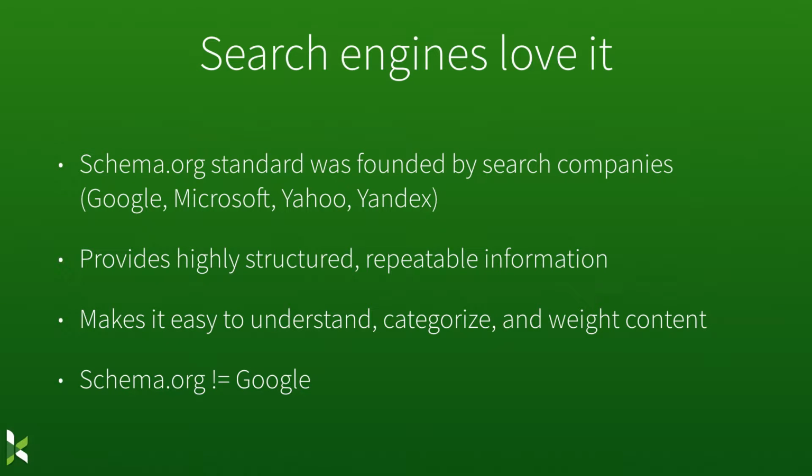The one thing I do want to level set up front is we're going to talk about Google a lot today. Yes, the other search engines use it. Yes, all my examples come from Google. But I want to make it clear up front that schema.org, as we get into the various schema that are available in that vocabulary, and I'm going to level set on those terms as we go, just to make sure we're all speaking the same language, has a lot of required data and optional data that don't sync up with what Google considers to be required and optional as you go through this process.